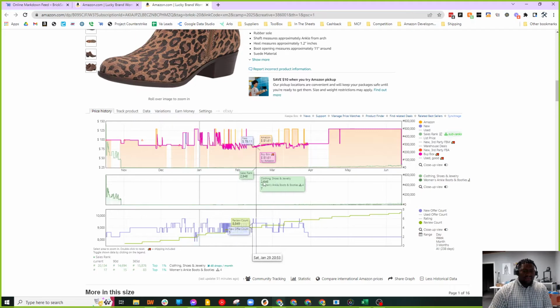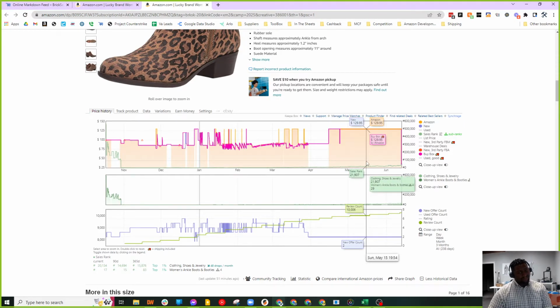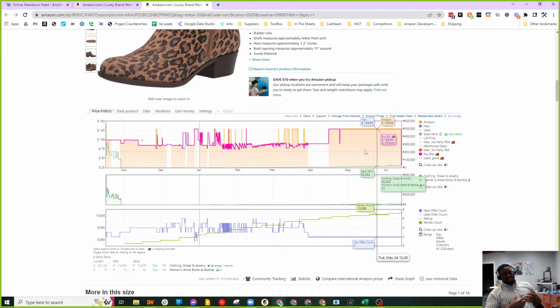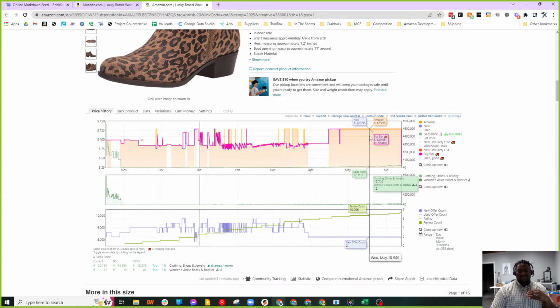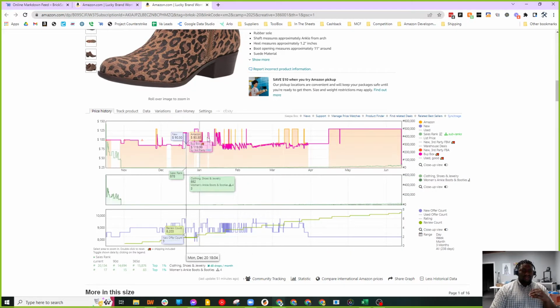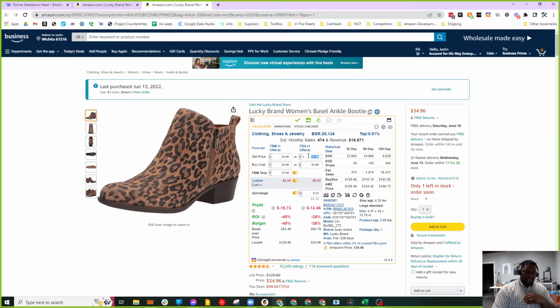And then we get up here to 129, and what do you notice? You immediately notice a lack of movement in the offer count. Now, you could make the argument, well, this is probably Amazon and one other seller that has a lot in stock, and they could be selling all day, every day at this price. And that's very true. But when I'm doing these kind of flips, I want to plan for the worst case scenario, but then also look at upside potential. So the worst case scenario is, you know what? This is a price rejection, and the market really likes this price at 85, but we can still make money at 85. So we price these at 85.